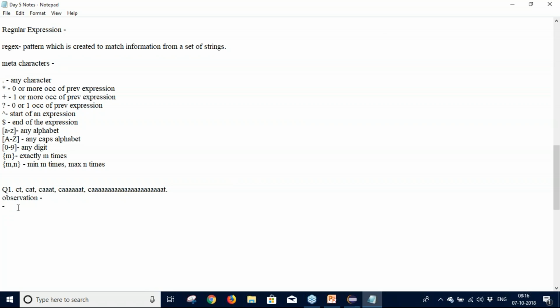Yes, there are repeated characters, which is the occurrence of A. Anything else? Starts with C, ends with T, has 0 or more occurrences of A, right?